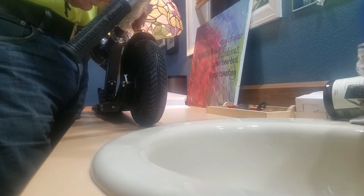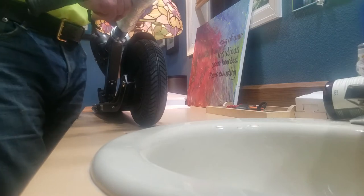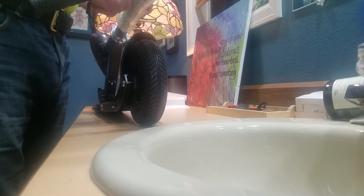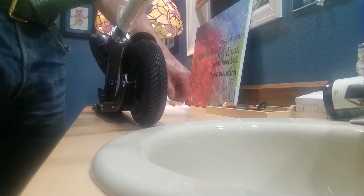I think the special part about this scooter, and the reason it's called Air, is because the tires have air in them. Oh, really? It's a trick one, right? He wants to do tricks on it. Yeah, it's easier to do tricks on tires with air in them. Okay. Yeah, for sure.